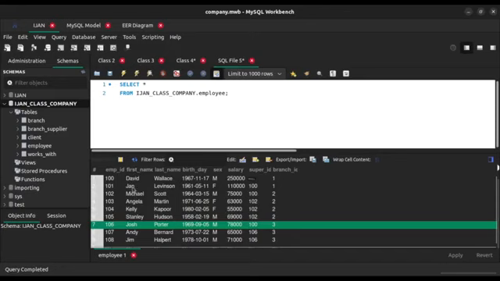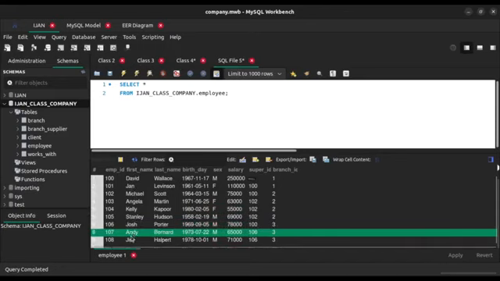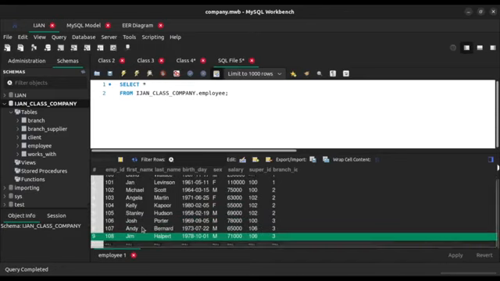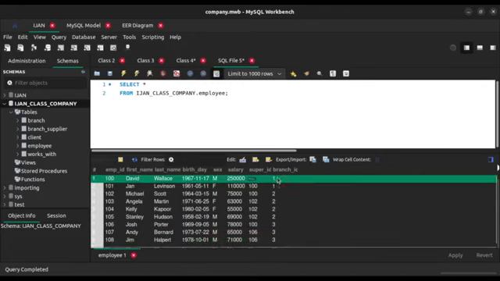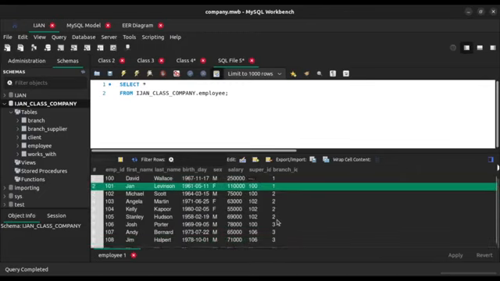This person's supervisor is David, and this person's supervisor is Josh. So that's supervisor. Then the branch ID states the branch which they belong to. So that's another thing. You need to be able to understand what each column means. I think I mentioned that in Excel. You need to be able to know what each column actually means, what it stands for, what it signifies, the kind of information that is meant to be in it, right?